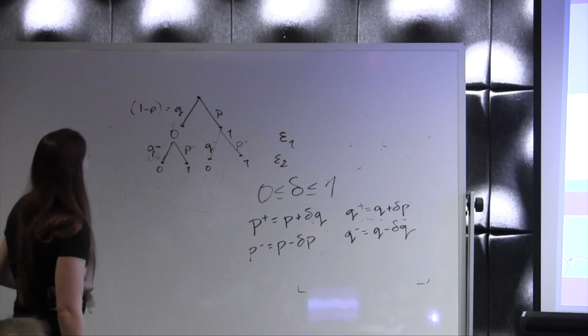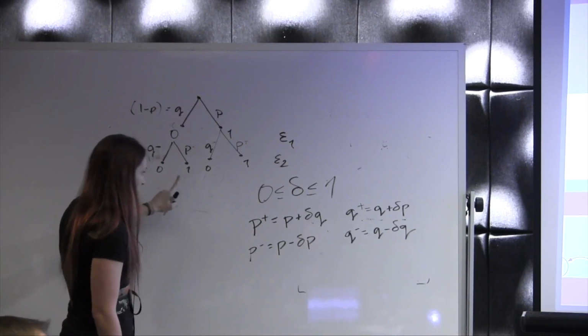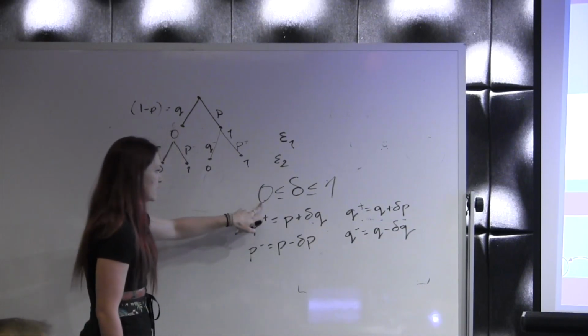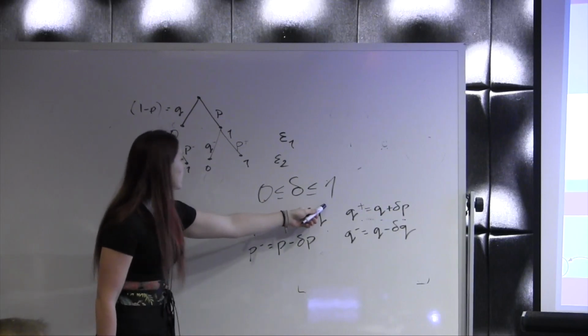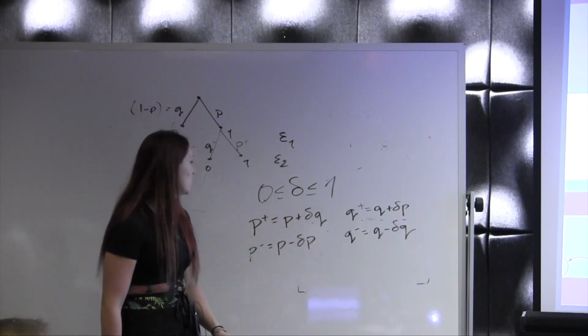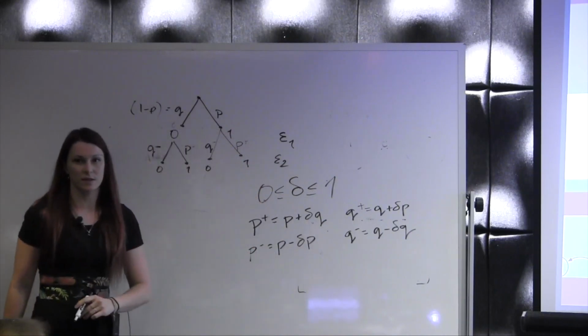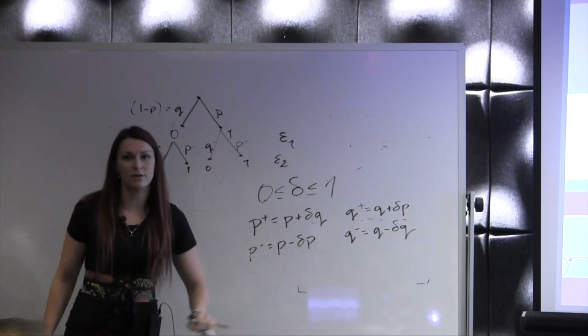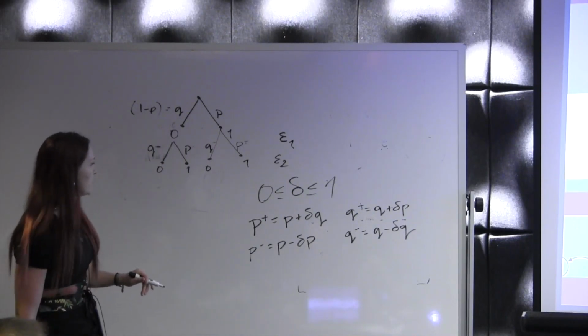Okay, so here's a way to look at this. If this delta is 0, everything's back to normal, we're independent. If the dependency is 1, so p plus q is 1, p minus q is 0, that means everything is totally deterministic. And you have this concept of everything in between. So now I can create sequences of dependent random variables.